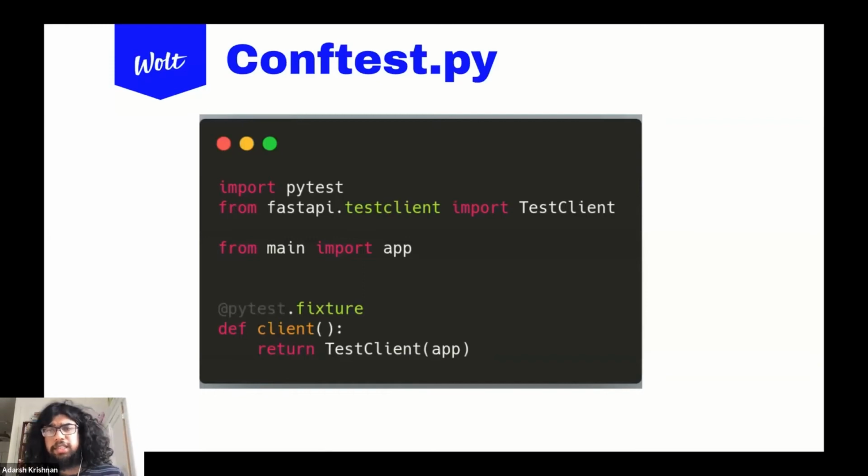So in the demonstration, I basically wrote up a FastAPI application, which just has a simple endpoint which concatenates a string and an integer. So for testing that endpoint, you basically need a test client. So I just set up the FastAPI test client here. This is basically a Starlette test client, and this is the application. I'm importing the application, creating a test client for it, and returning that.